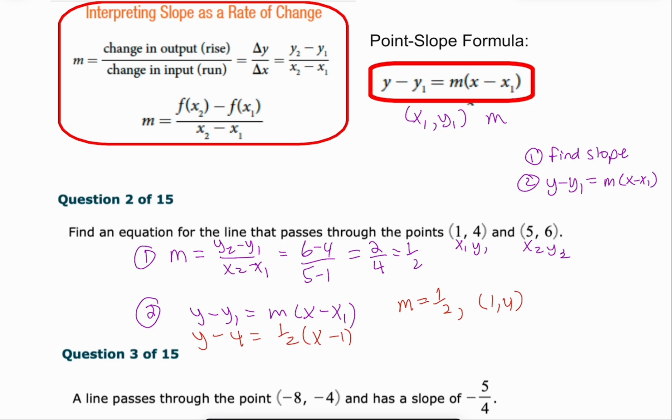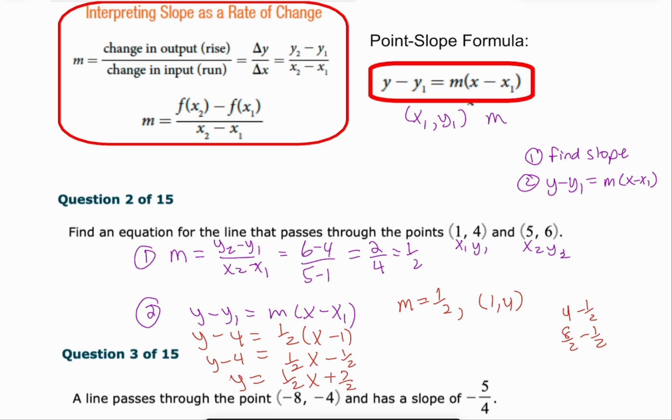Now, depending on how your instructor has you formulate your equation of the line, you may have to do a little rearranging. If you need to rearrange it, first thing you want to do is distribute your slope to both of the things in the parentheses, and then just add, in this case, add 4 to both sides. So 4 from 3/2, you can think of 4 as 8/2 minus 1/2. I'm sorry, 8/2 minus 1/2 is the same as 7/2.